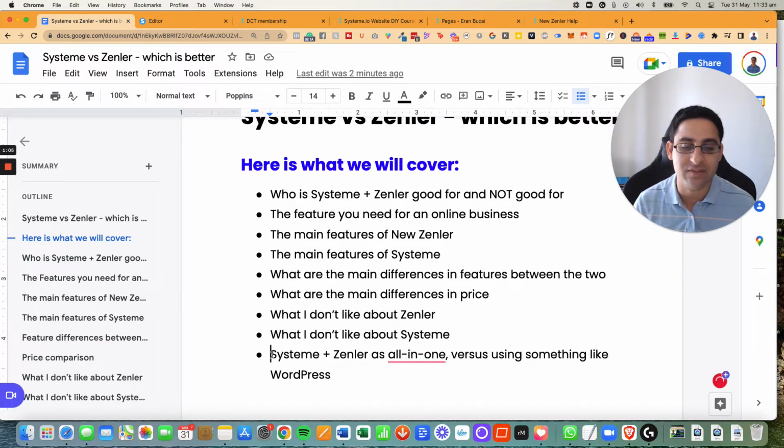and New Zenler as to what is the comparison of doing WordPress versus picking one of these two, because I saw a thread a couple of days ago and I've seen so many people recommending WordPress to this new person, and I just was like, oh my god, this is such terrible advice. And some people are not going to agree with me, but I'm going to break it down in detail later. So yeah, let me take you through this.